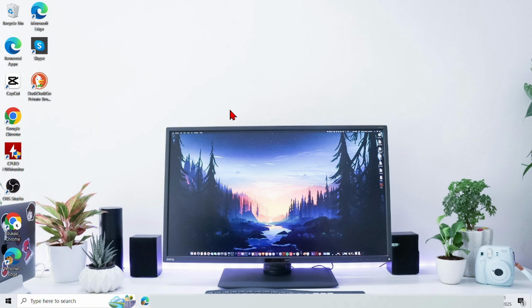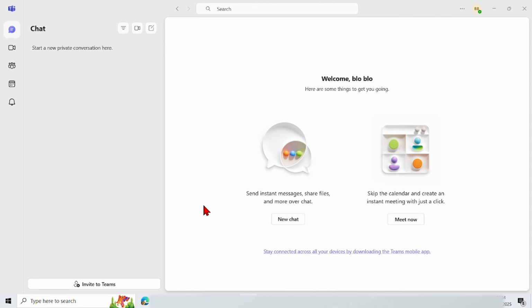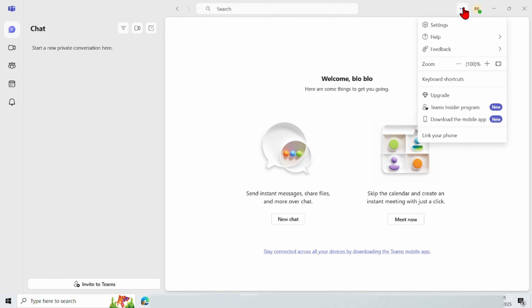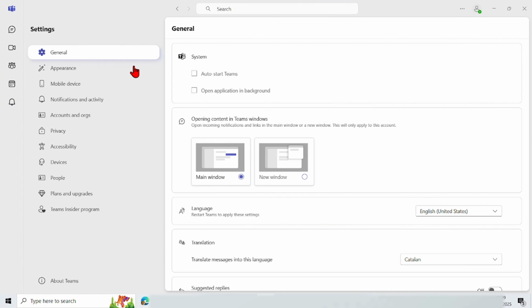Firstly, just go straight to Microsoft Teams on your computer or laptop. And this is the initial display on Microsoft Teams. To enable Sign Language View feature, just point the cursor to the upper right corner of the screen. Here there is a three-dot icon. And tap. Here a scrolling menu will appear. Tap the Settings menu. Now here it is in the Settings menu.